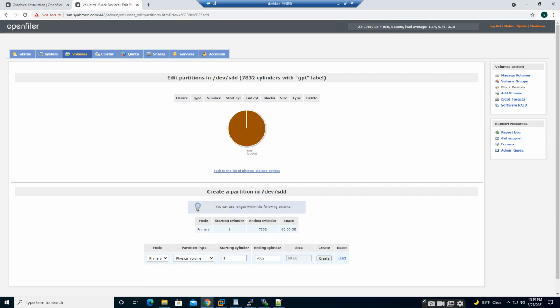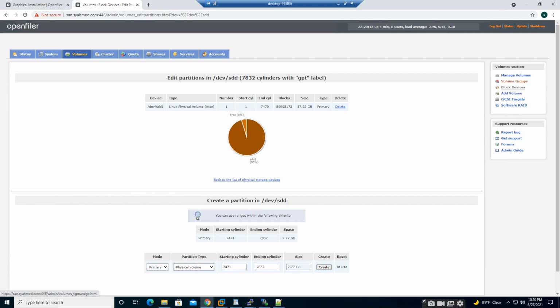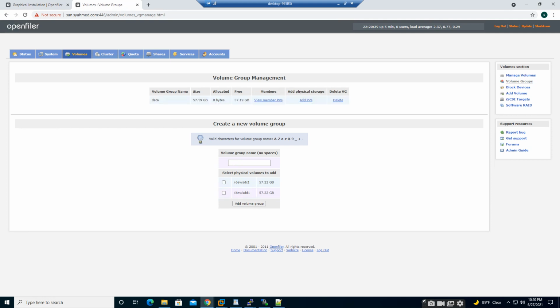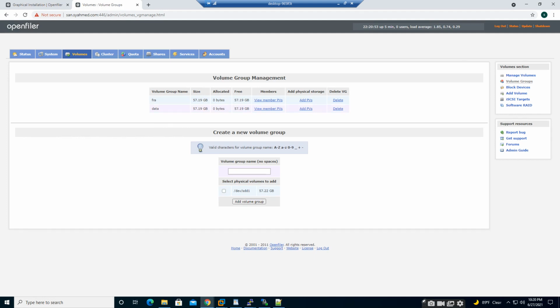The first one is the operating system. Right, now volume groups. Data. FRA. And OCR.